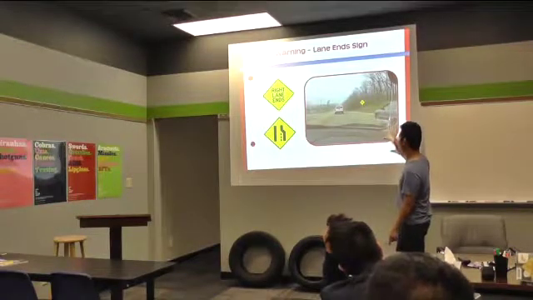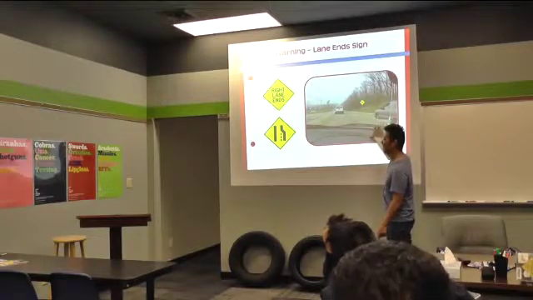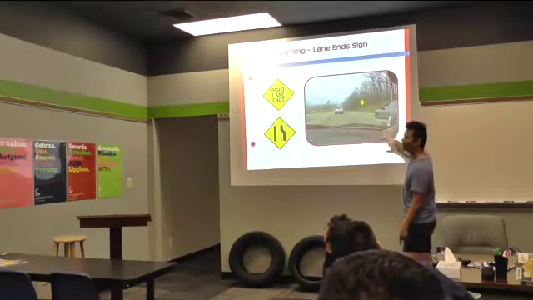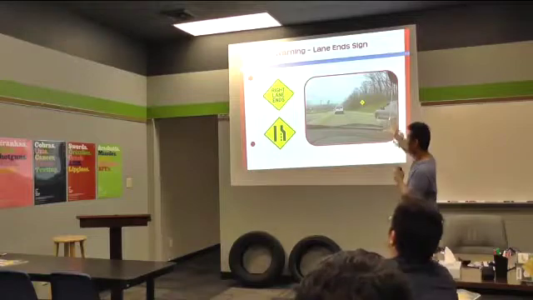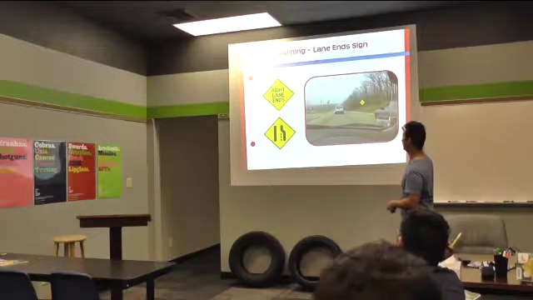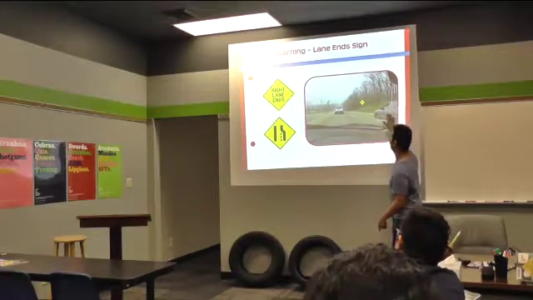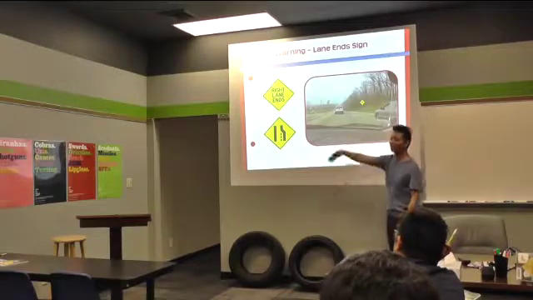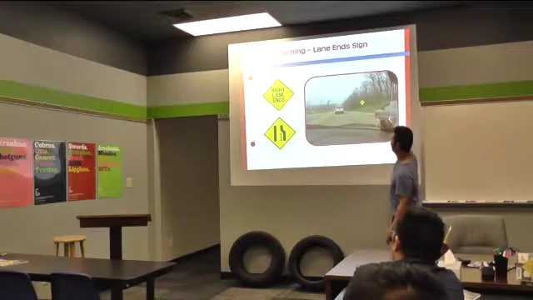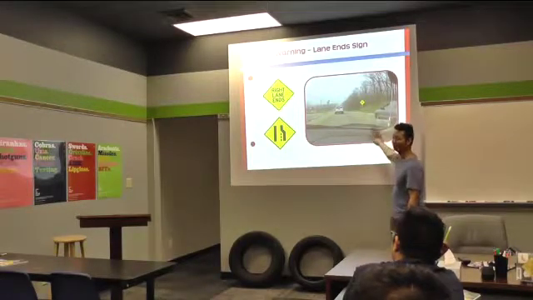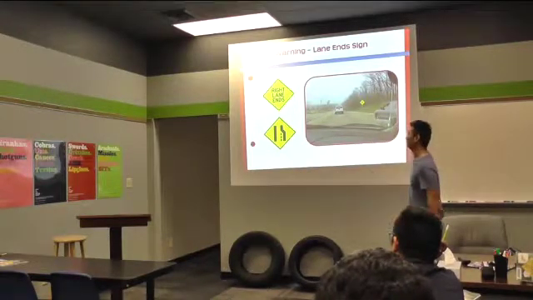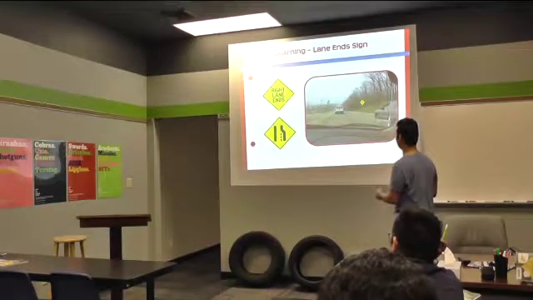So you kind of have to decide, right? What are you going to decide to do if you're predicting he's not going to yield to you? Slow down, right? Kind of see what he's going to do. And if you slow down, he doesn't slow down, then you know exactly what you predicted. He's just going to come right in. But if you slow down and he slows down, which is what he's supposed to do, then what do you do? You'll speed up because you have the right of way. Exactly. Great.